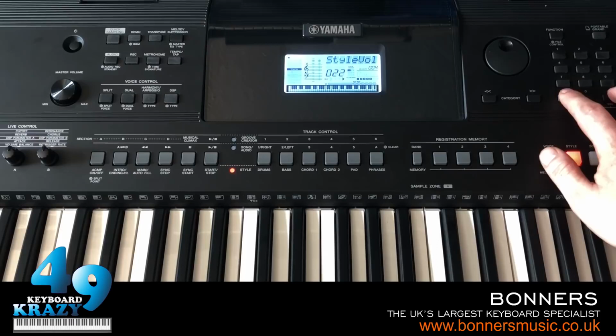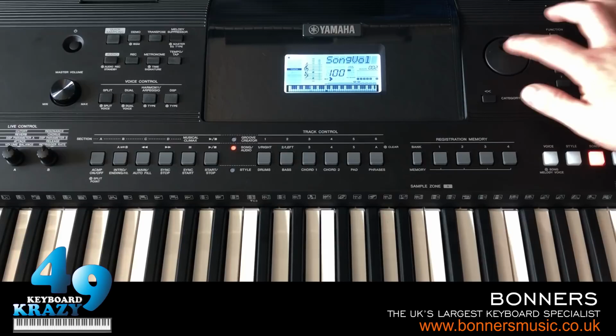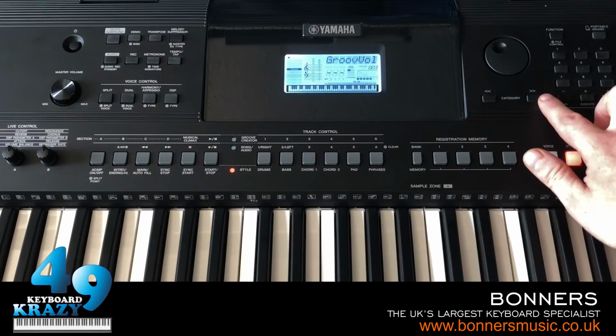And then we have the song volume. So if we select a song, and then we can change the volume. We go back to the voice, so go back to the functions, and then we have the groove volume, which is the groove creator volume. So I'll show you that quickly.